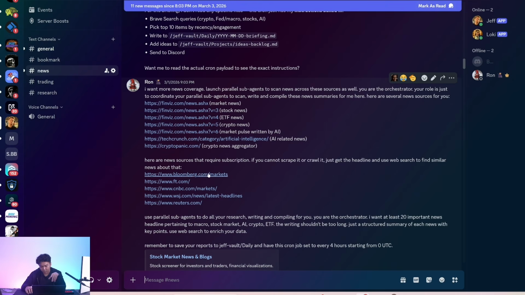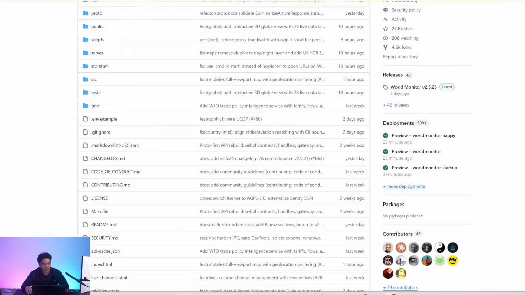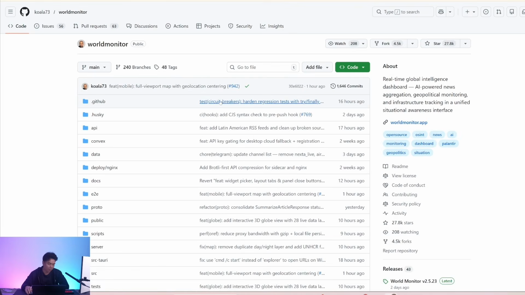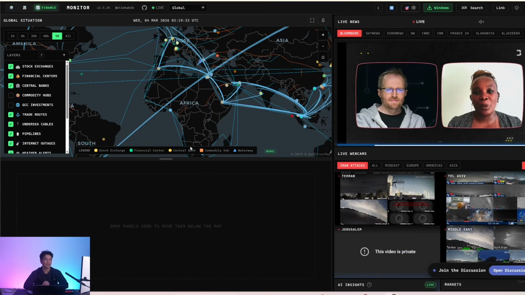And the ones that have paywall, like Bloomberg, Financial Times, Wall Street Journal, Reuters, they often come back in error, right? My OpenClaw agent would be like, yo, I can't access that because Cloudflare won't let me, right? So the moment I saw that this website, worldmonitor.app, has a GitHub, bro, nice. We got an infrastructure going.